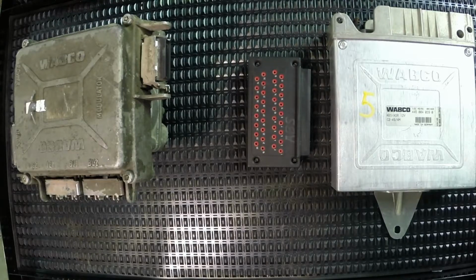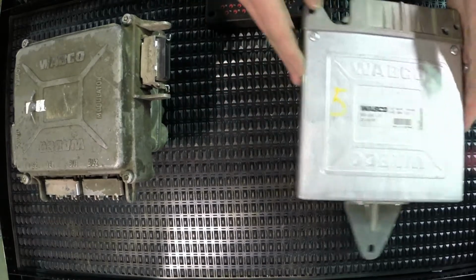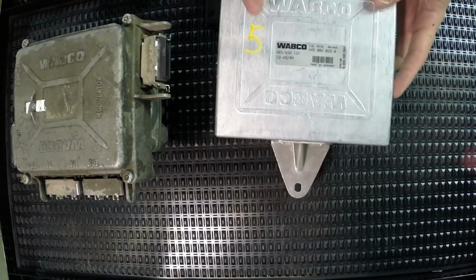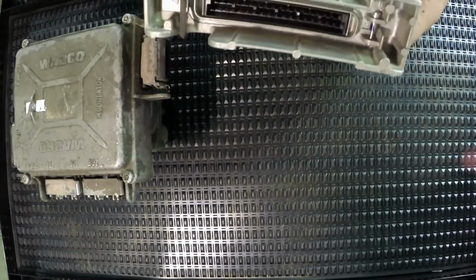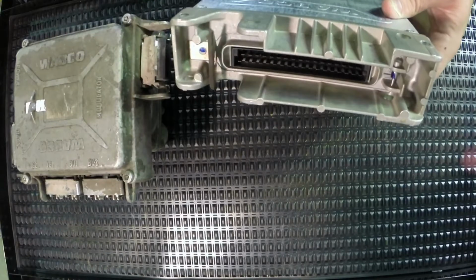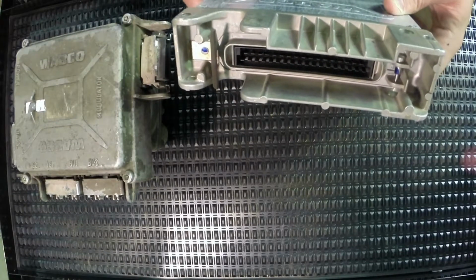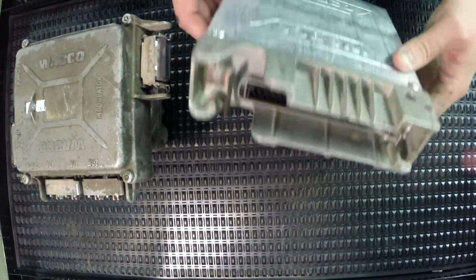Taking a look at some ABS ECUs, we can see a pretty typical one made by Wabco, a very typical ABS 12 volt ECU. It's got a connector on the back side of it to be able to connect to our harness, and that's where our wheel speed sensors, our modulator valves, and the communication to our engine, all of those things would happen via that connector on the back side.